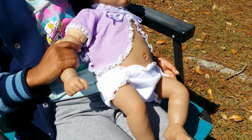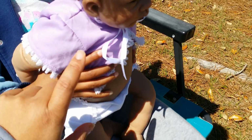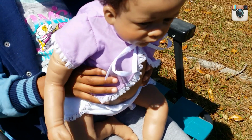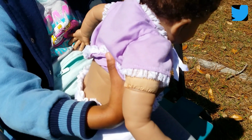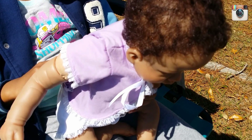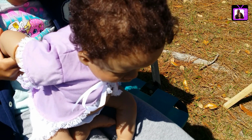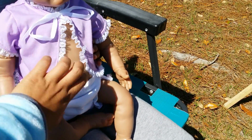The doll is wearing everything that she came with in the box. She only had this little purple top that ties up here at the neck, and she had the white diaper. It's like a cloth diaper type of thing, and that's it. That's all she has on out of the box. I did notice that her body is quite soft, and it does appear to be all vinyl, but it's really not. Jayu, can you lay her back against you?